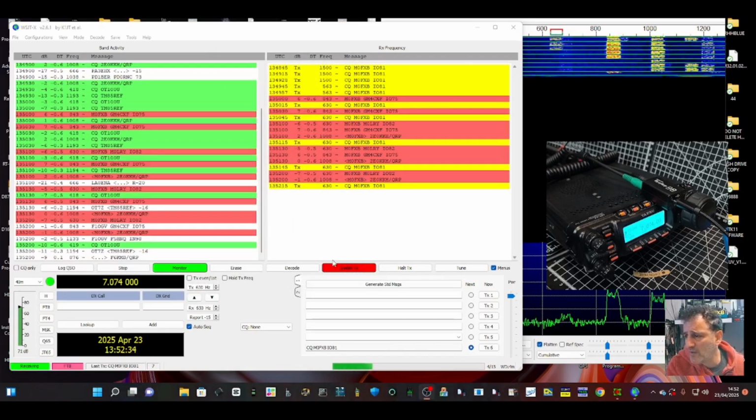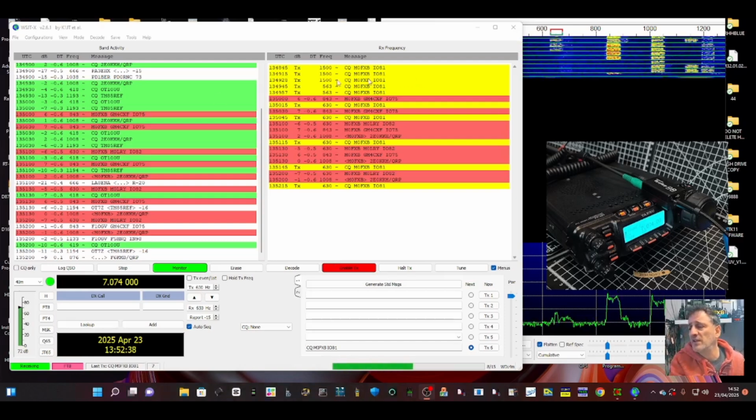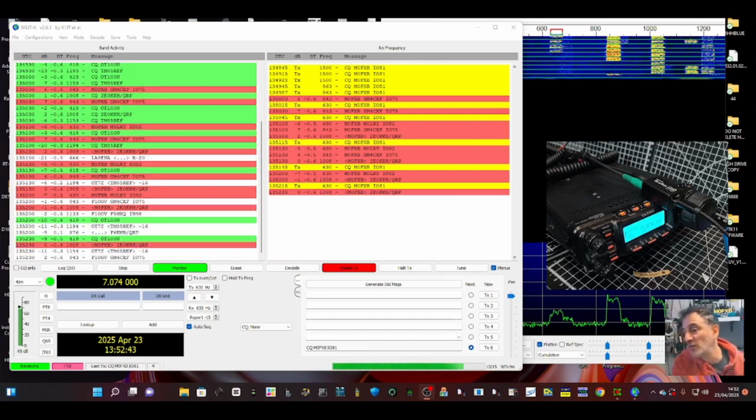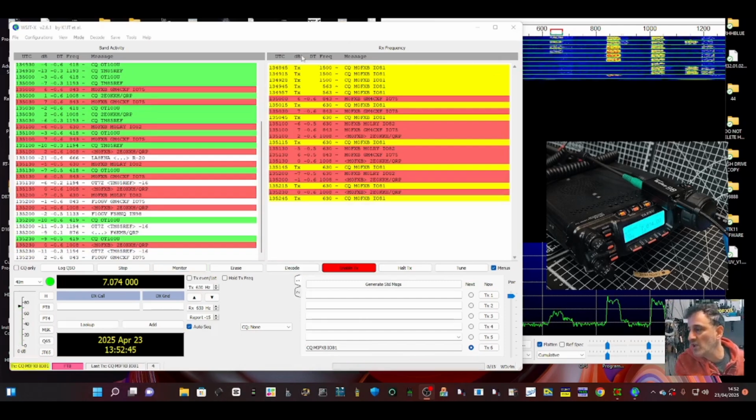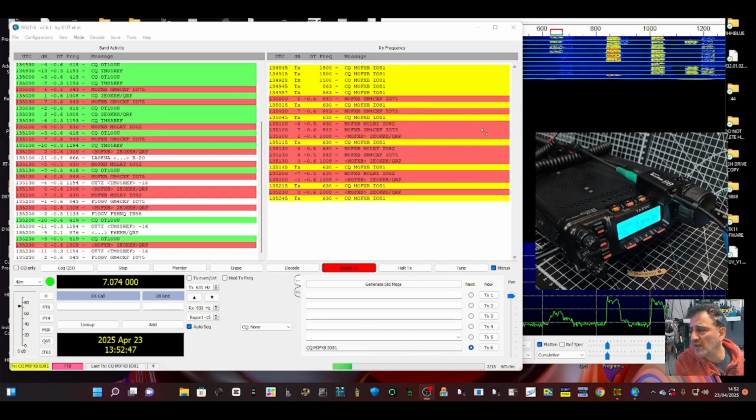Okay, yeah, this is going well, isn't it? I've had at least one contact. And then it should just go on. Anyway, let's just show you the settings. I'm getting too excited now because I've had a couple of contacts. GridTracker is my next little video. So you've got that. It's connected.